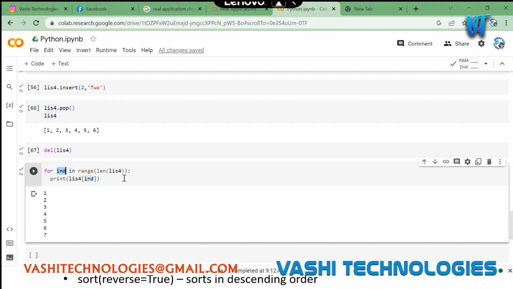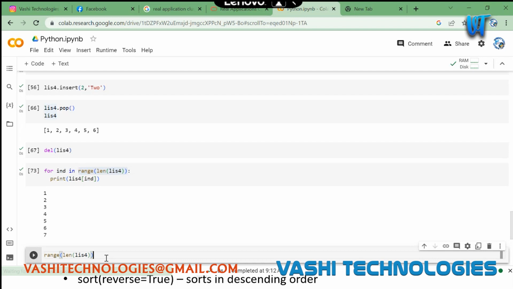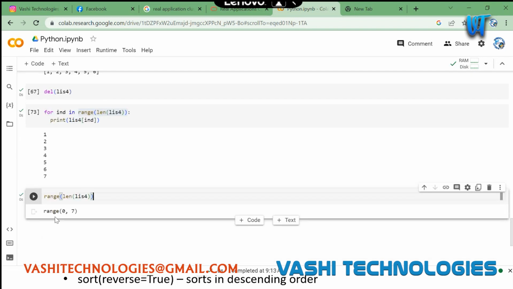Now we have this range, which is a built-in Python function. Range is nothing but a range of values from 0 to the length of the list. Let's take it into a new cell. This will be range of 0, comma 7, so from 0 to 7.